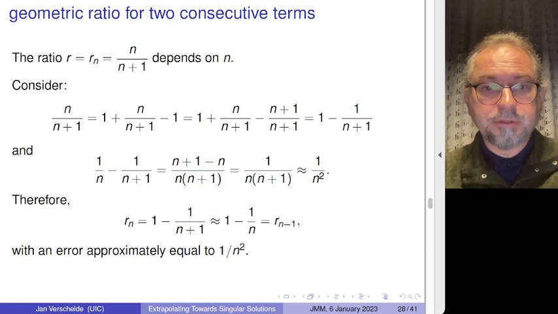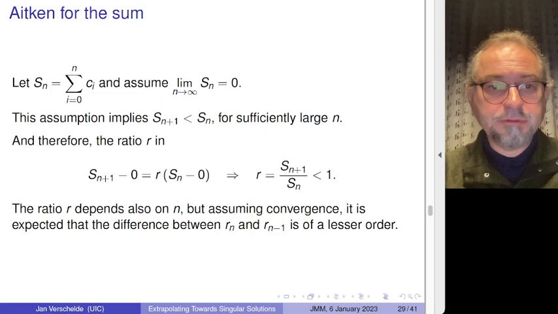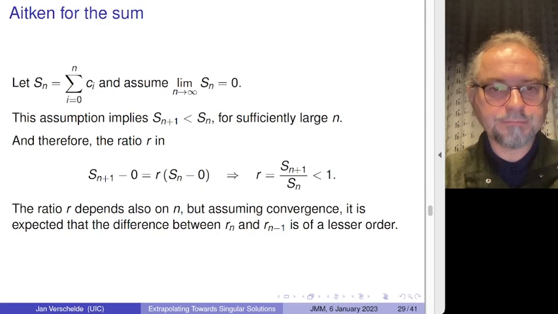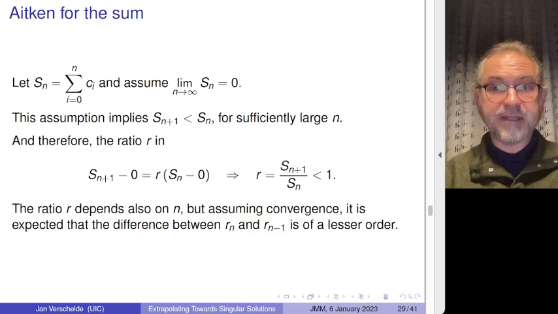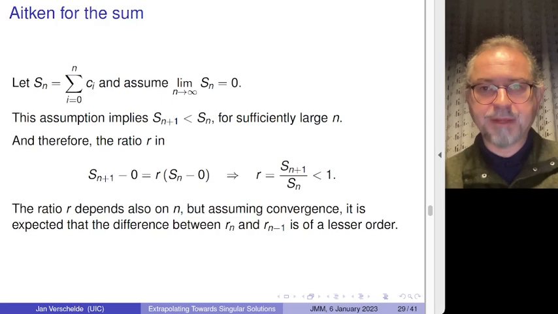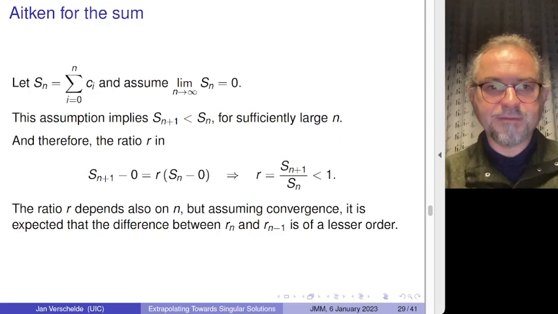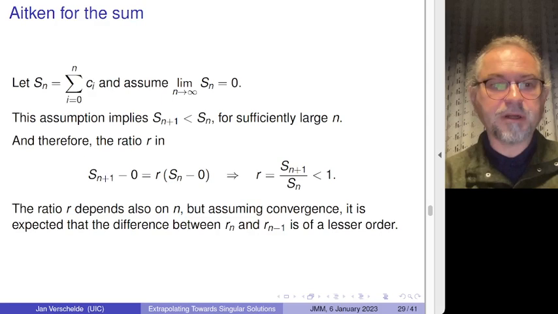This is a justification for why Aitken works for the location problem. For the sum, one can do a very similar reasoning. You see here a sequence that is decreasing — the assumption is that we are approximating zero, and that is a big assumption. In theoretical papers one often assumes without loss of generality that the singularity is at zero. That is an assumption one can make, but it is a big one. This is where the preliminary part of this presentation reflects — we are still studying this.